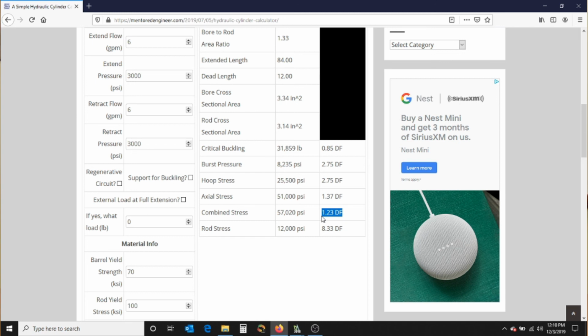design factor. So we can do several things. We can lower our pressure. We can look to increase our area of the outside bore, so maybe going up a 1/8 of an inch from a 1/4 inch wall to a 3/8 wall would make a big difference here. All right, so there's a lot of things we can do there. We can also up our material if you can find something.